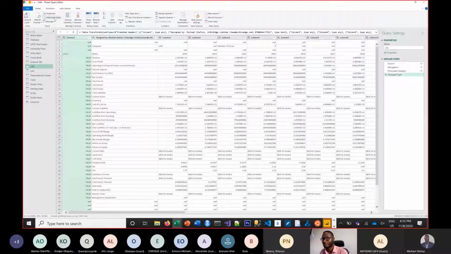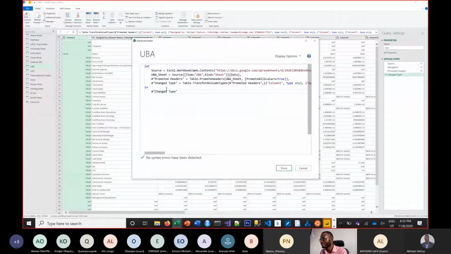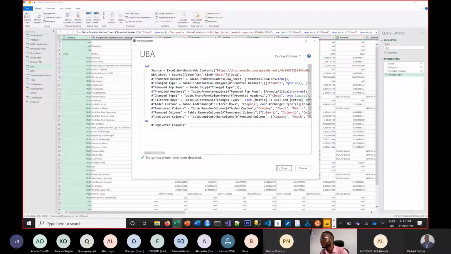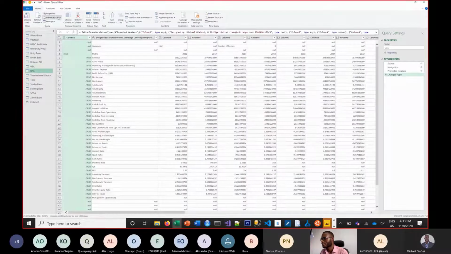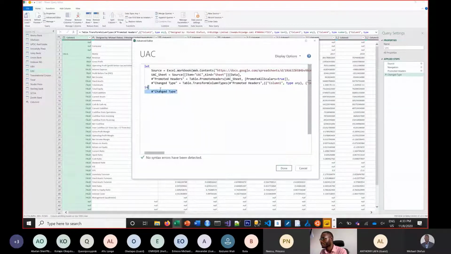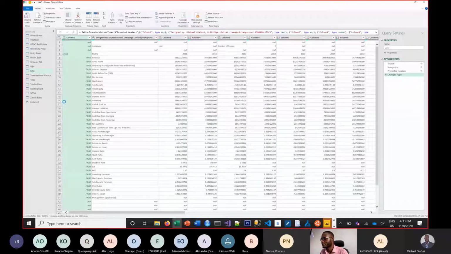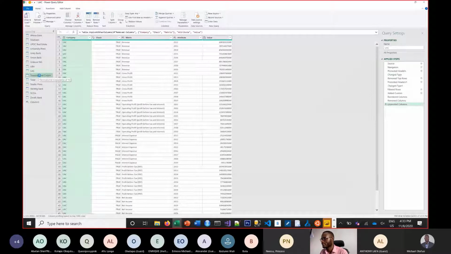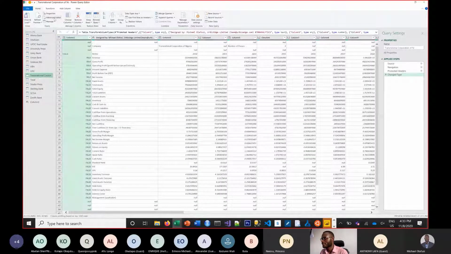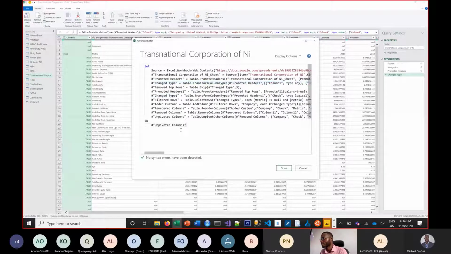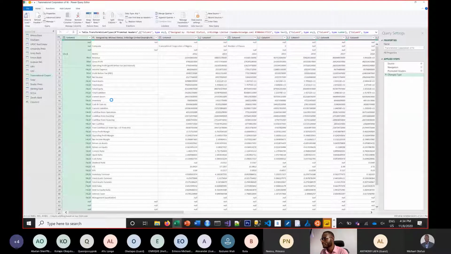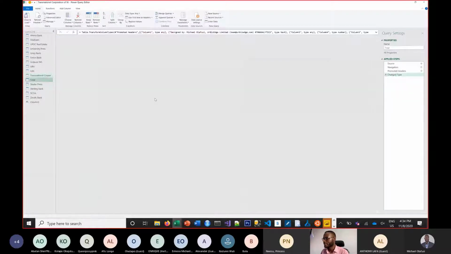So I'm halfway through the companies. Paste, done, cancel, done, paste, done, advanced editor, paste. If we have enough time, once I'm done with the demo, if there's any aspect you want me to do slowly again, just note it and then I will do it.